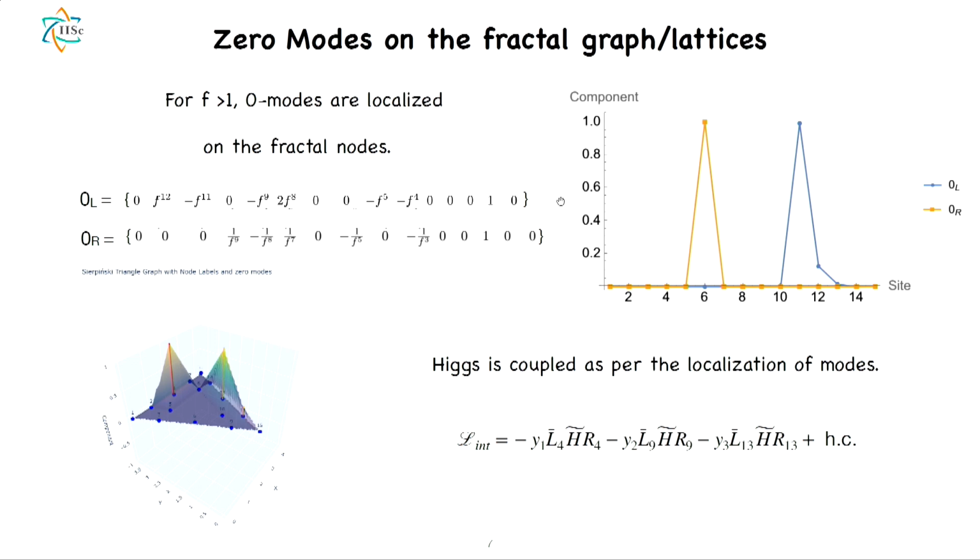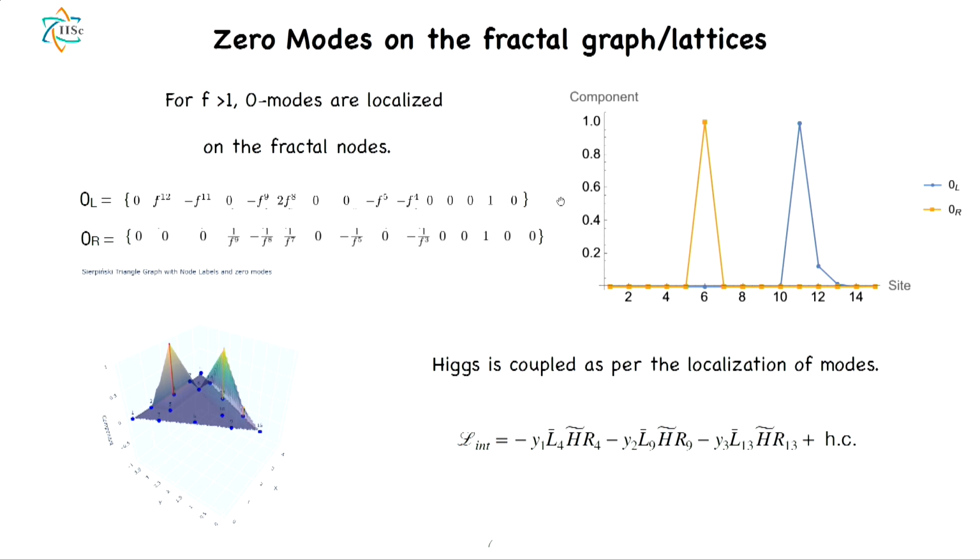So you don't need to consider different independent structures, one structure to explain each mass and their mixing. You can just take one structure, it will give you 3 modes which are localized, and then you can produce 3 different mass scales naturally. The 3D diagram below shows the localization of the zero modes. So in the context of the Sierpinski triangle, that's how they're localized. And as you can see, on somewhere around the 8th node, they have some overlap.